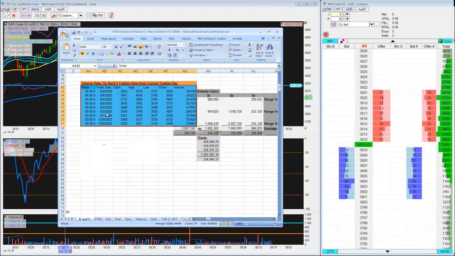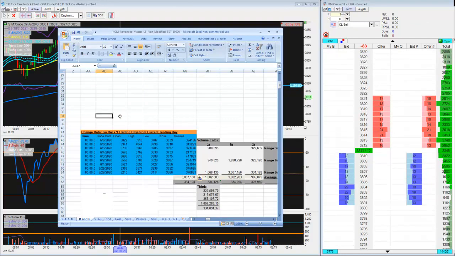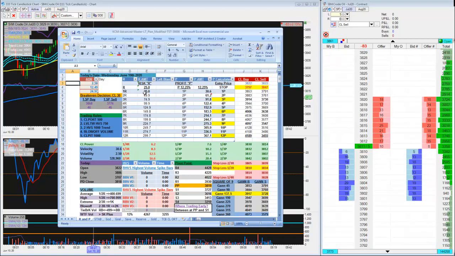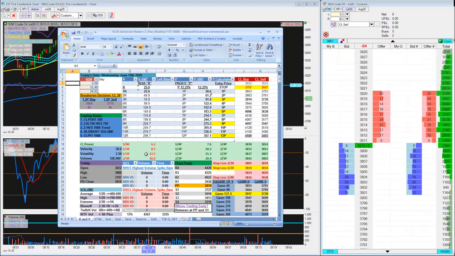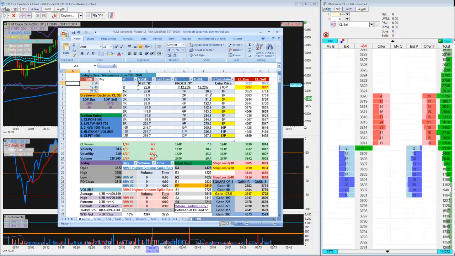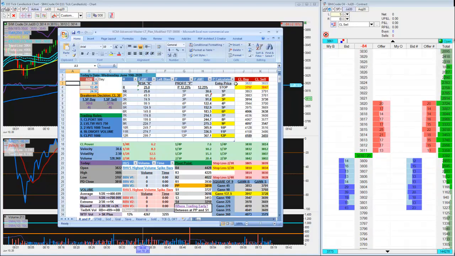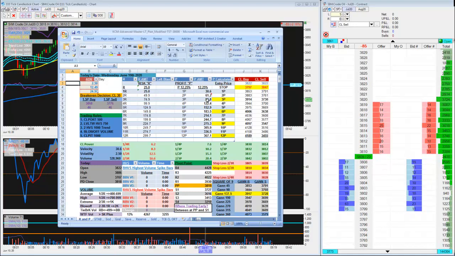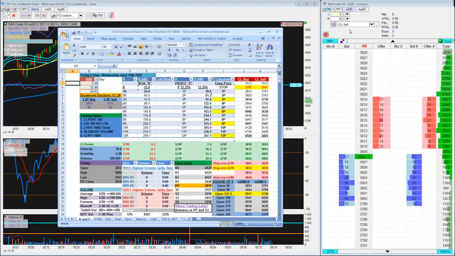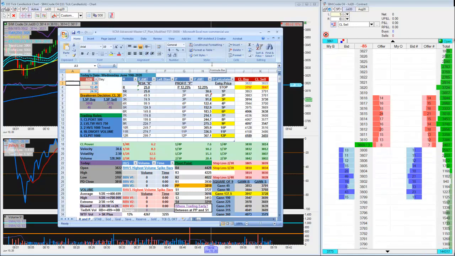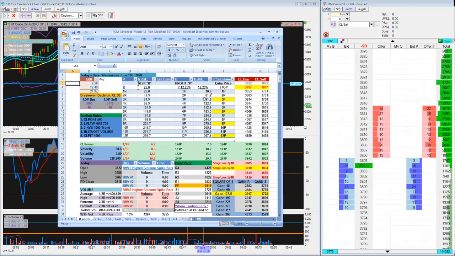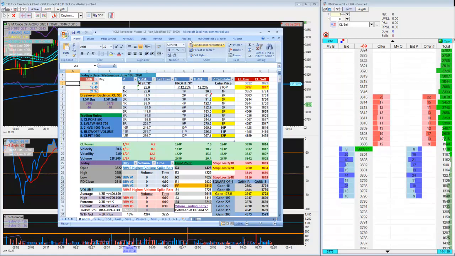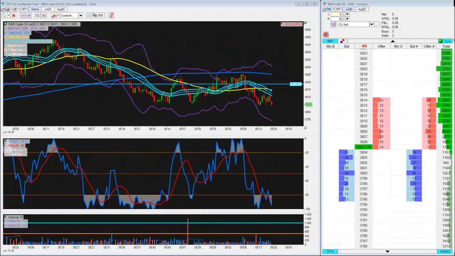So I just finished updating the spreadsheet. Let's see where we're at right now. 2.5 ADR, 25 tick, 1 R, 1 half R, 12.5, 13 and 25. We have a 1.5 R target at 46, and 3 at 91. That's kind of how we're going to set up here. That's what I want to set this sell up for. I don't know if I have enough time to do the buy yet, but I want to get it together. All right, so I'm not going to worry about volume. I'm just trying to set things up right now.